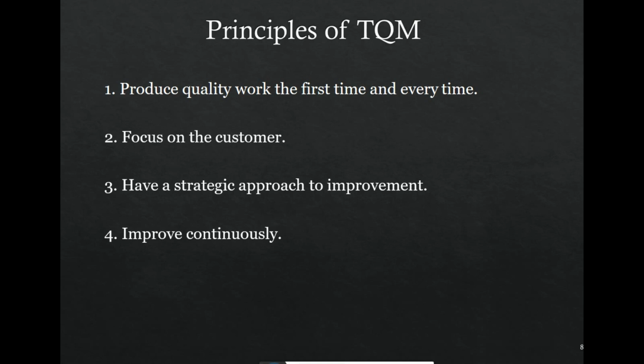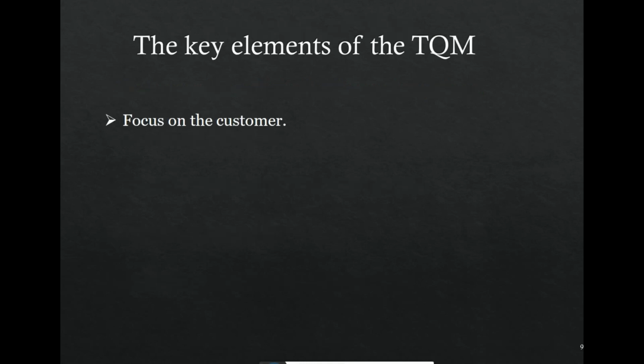The second tool which is used is DMAIC. It is the Six Sigma tool which is used in total quality management to improve continuously. Encourage mutual respect and teamwork. The key elements of total quality management are the focus on the customer, the employees' involvement, that would be from any kind of functions, and continuous improvement.